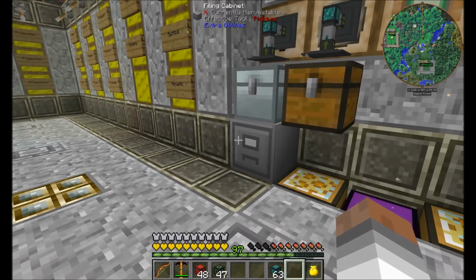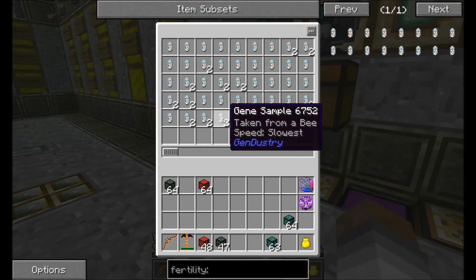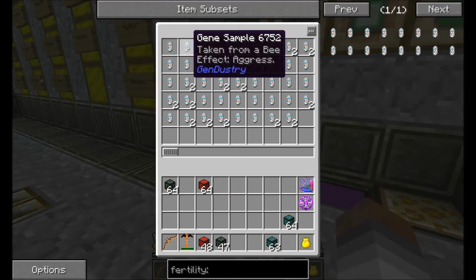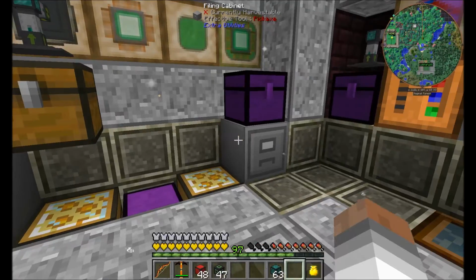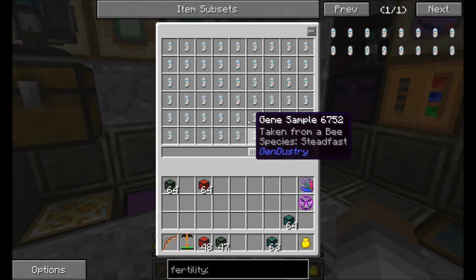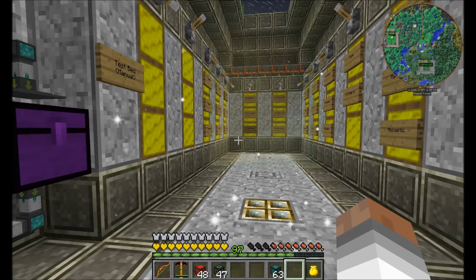These filing cabinets are great for storing these samples, because they're all unique. But the filing cabinet, they don't stack. So like enchanted books, they don't stack, but they have the same object identification. Just the metadata is different. And these filing cabinets, I wish I would have used them earlier to help me keep my things organized. They alphabetize everything and help you keep your stuff straight. But where was I at?